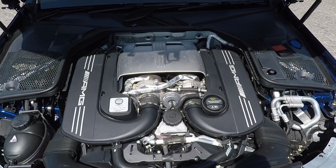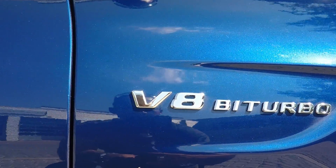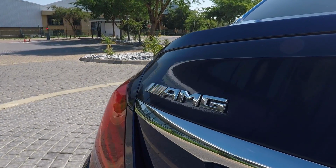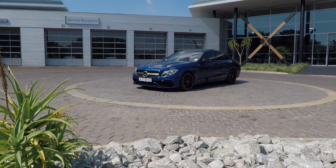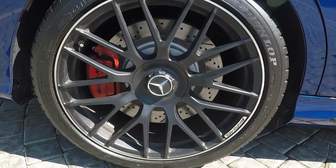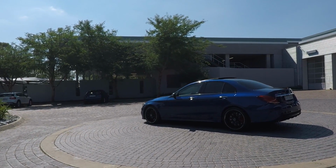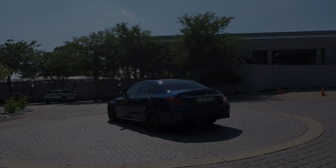Under the hood, a 503 horsepower 4-litre bi-turbo handcrafted engine built by a single engine builder produces a staggering 700 Newton meters of torque as early as 1750 RPM. The 375 kilowatt engine propels the C63S from 0 to 100 kilometers an hour in just 3.8 seconds. Perhaps not the most practical having all that power on the rear wheels, but is it fun? Absolutely. Stopping power is provided by 15.4-inch perforated, ventilated and slotted discs in the front and similar 14.2-inch discs at the back. Optional, high-performance ceramic brakes can be fitted, but these are best suited for track use.